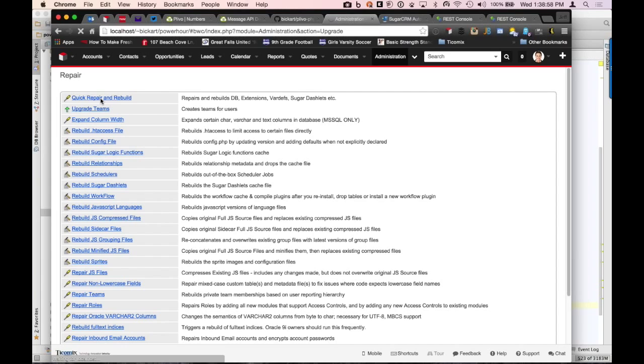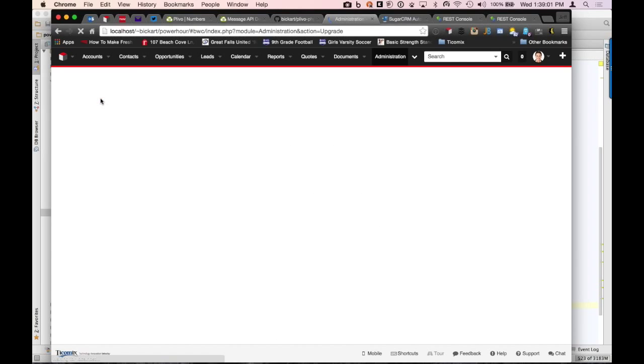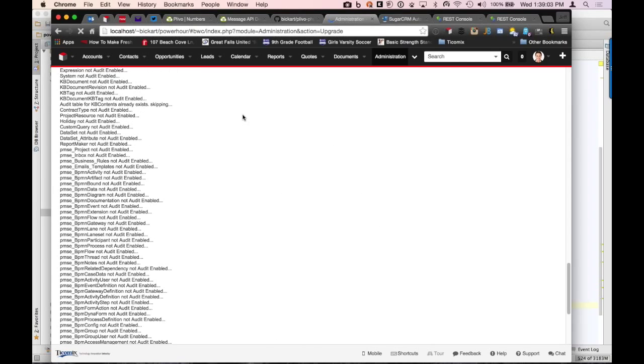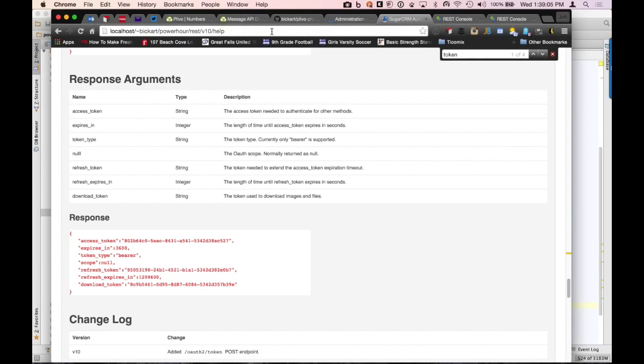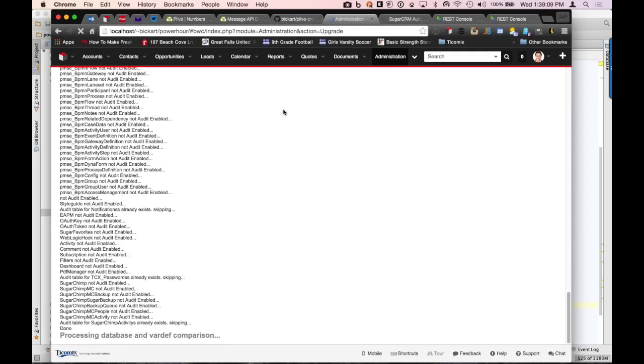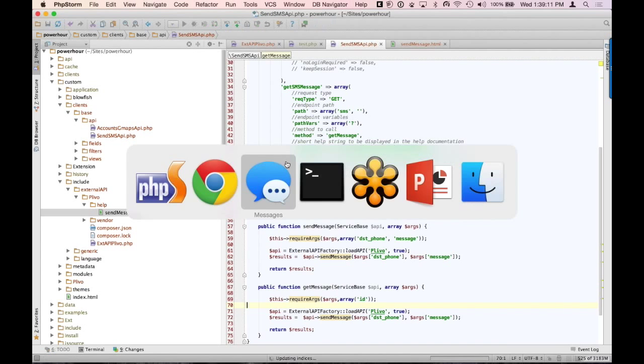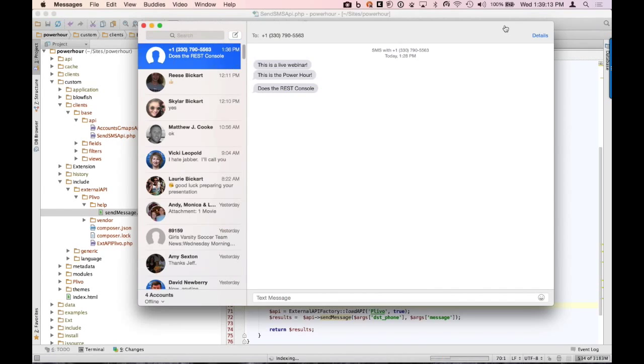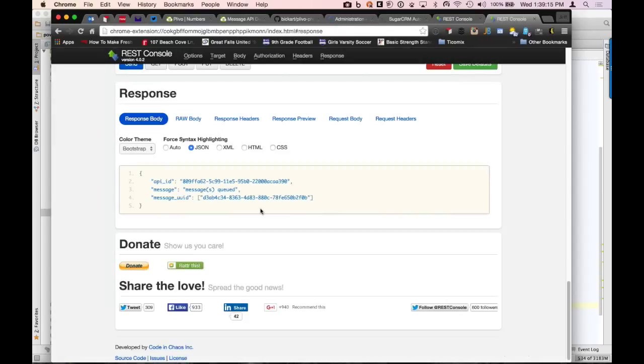And while that rebuilds, what we want is to provide an ID, this ID right here, and we want to get that message information from Plivo and get details about it. So we're going to see if we can get that.